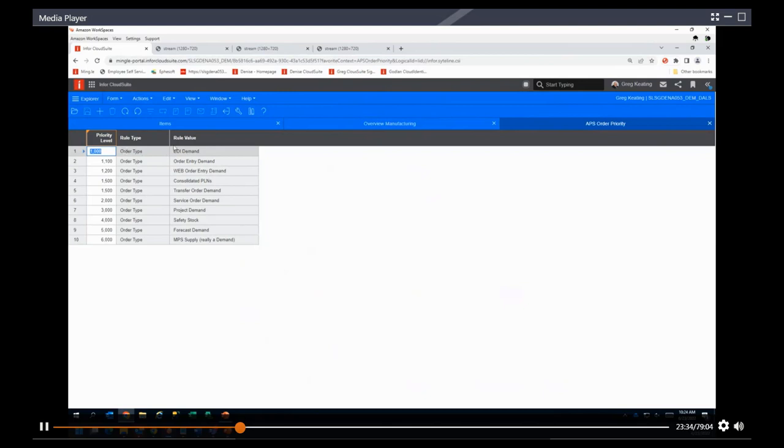So in my example here, I'm saying all my orders coming in via EDI are my first priority, and then the ones entered manually, then coming in through my web portal. And then I'm going to do transfer orders. I'm going to do things for my sister facilities. And then down here, I'm replenishing safety stocks and building forecasts. So as that whiteboard is filling up, if it gets full, what am I pushing out? My forecasts, essentially. Well, actually, my MPS ones are at the bottom of the list, but you can see as the whiteboard's filling up. Now, I can control this.